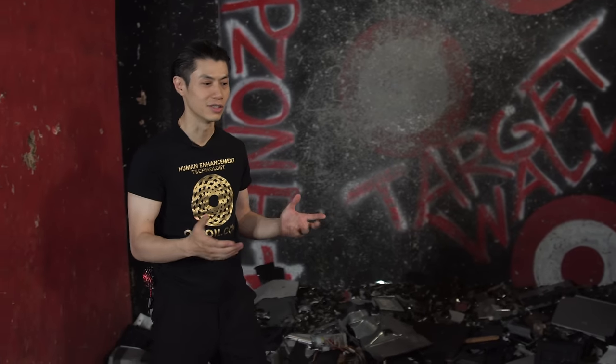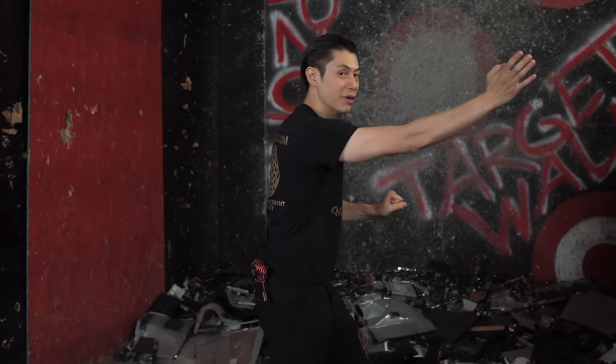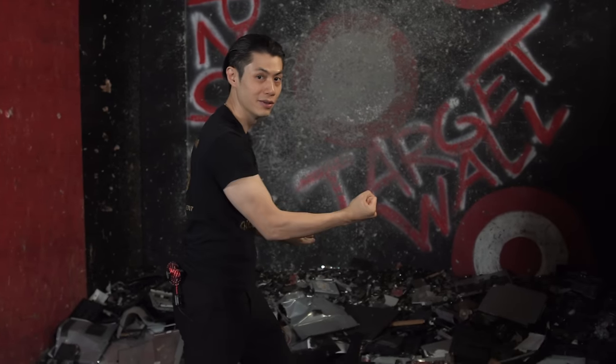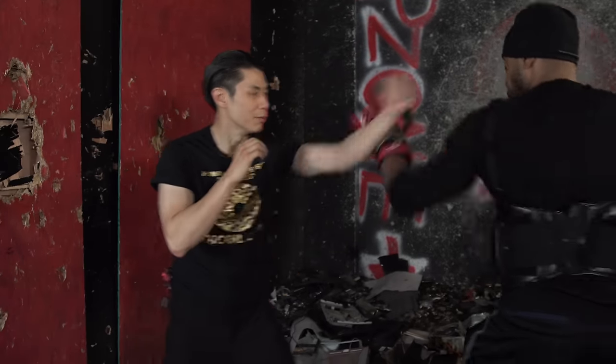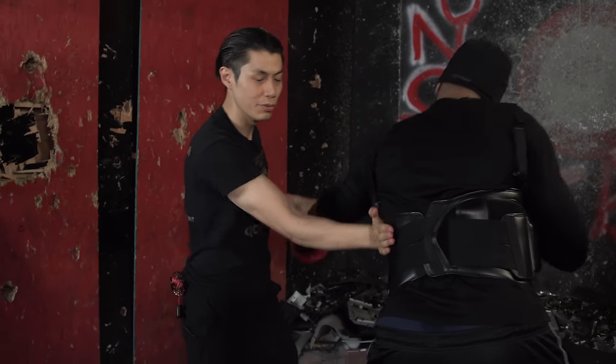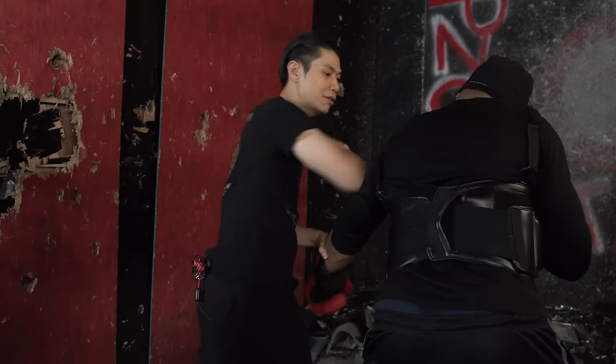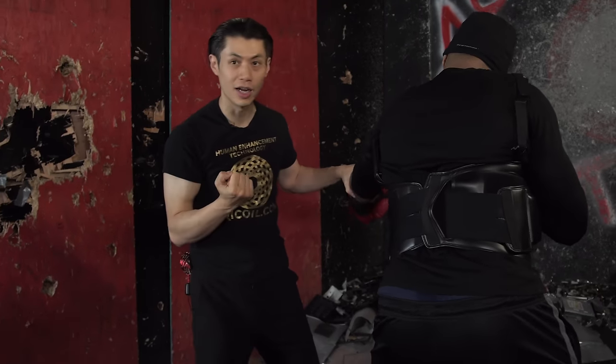So how do you train without a wooden dummy? Well, we're going to train how to use it in actual practice, actual application. So this one is basically a straight punch, and then a grab, and then a right palm, and then a grab again. The application is I want to punch in, double back, grab and then palm. It can be grab and palm down here. It doesn't have to be a palm. It can be a punch. It can be an overhand. It can be elbow. But I'm grabbing and attacking.